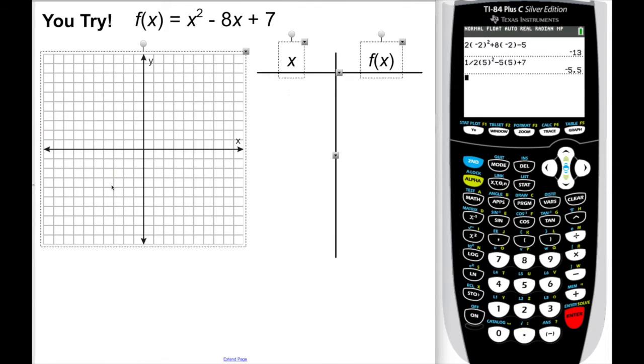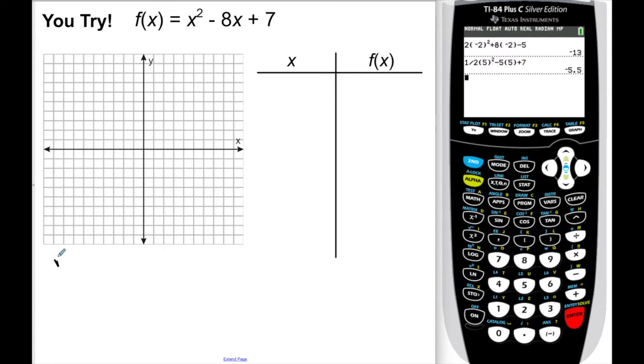Okay, so now there's going to be a few for you to try. For each of these, I want you to think about the process we just did. You're going to take a moment, pause the video, and try to find the vertex, maybe the y-intercept, and a few other points. So you need the vertex and 4 other points for a total of 5 points. Okay? So let's write this here.